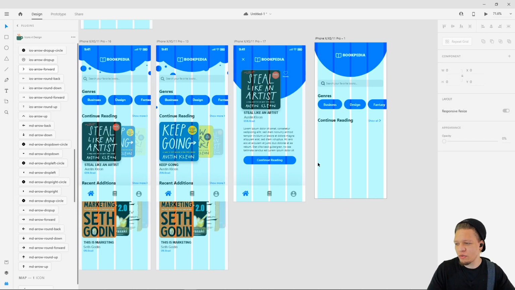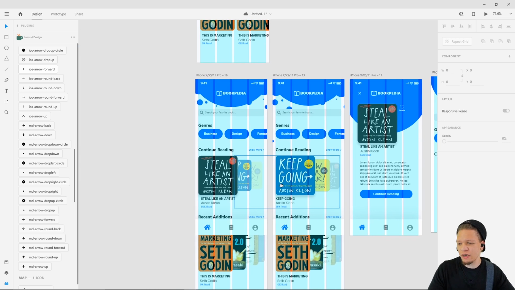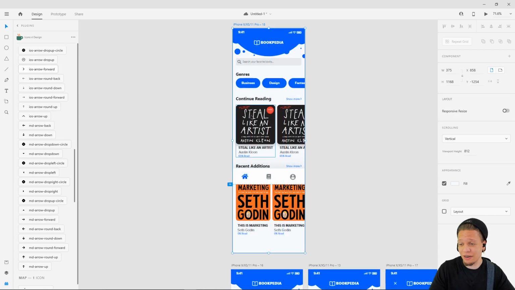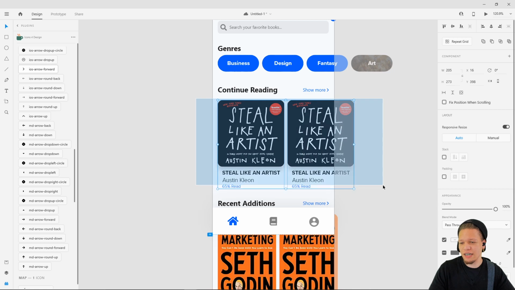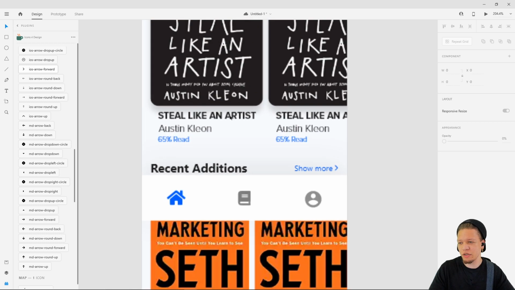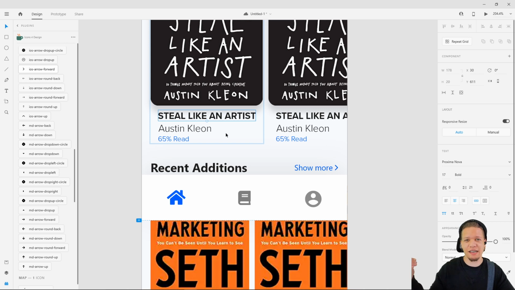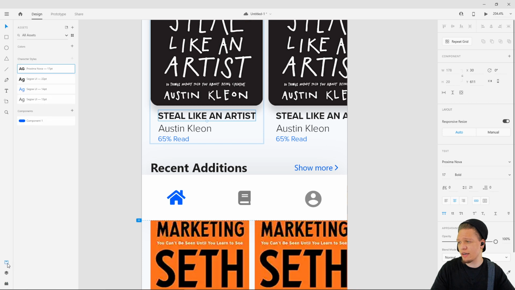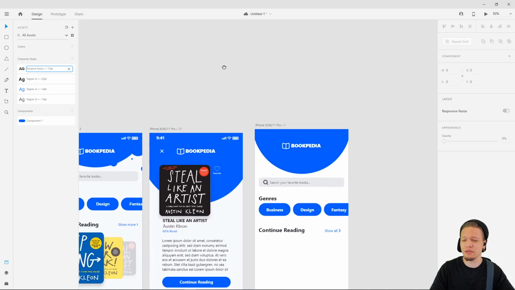Okay, so now we are going to get to a little bit of the fun part. We're almost to the animation portion, but we're gonna start pulling. Let me turn off my grid so everybody can actually see, because I can't see what I'm doing right now. Here we go. We're gonna start on this next segment, just like this. And before we even do anything, I really want us to utilize the assets panel. So what I'm gonna do really quick is right click on this, add style to assets. I'm gonna go back to my assets panel, and I'm actually gonna name these. So we have the Proxima. We really probably should consolidate the type. Actually, we'll do it from scratch.